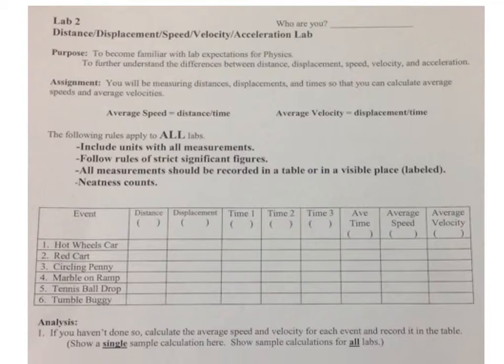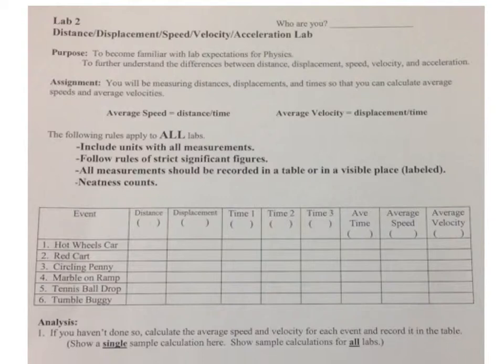But in general, for all labs, make sure you include units with all measurements. Now when you have a table like we have here, it's already set up for you, but if you need to make your own table in the future, make sure you label the headings. Where I have all these parentheses here, you will be placing the units for that particular concept. And that's a rule for all labs going forward.